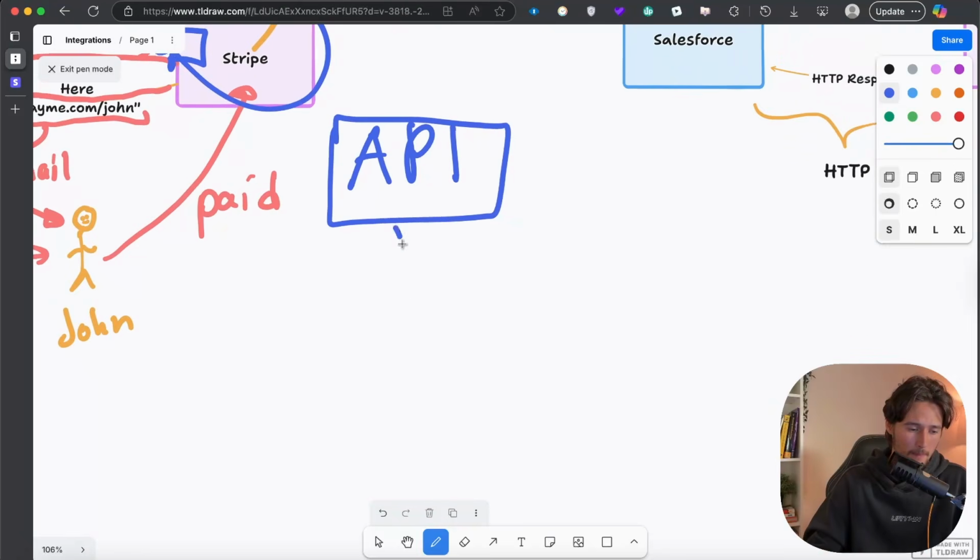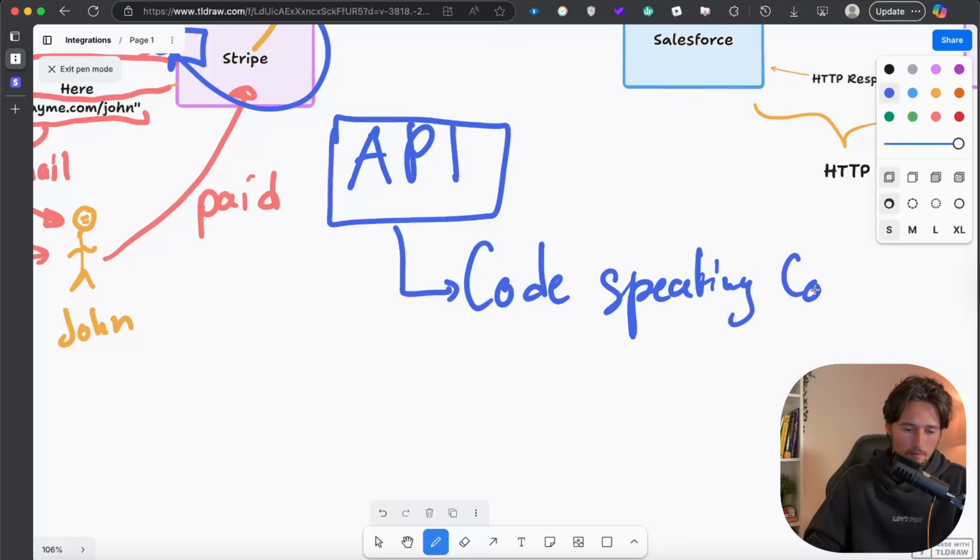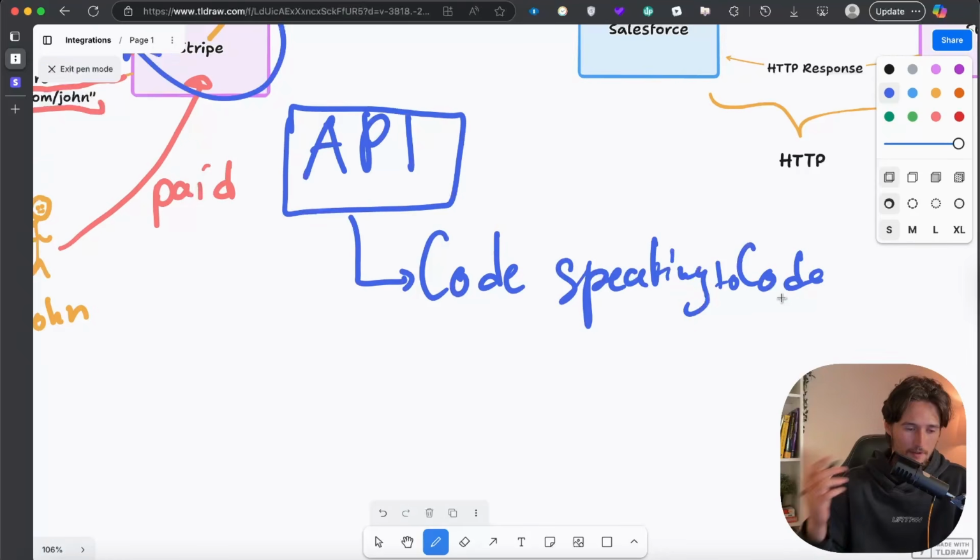So API, if we make a more or less official definition, is code speaking to code. This is the official definition.